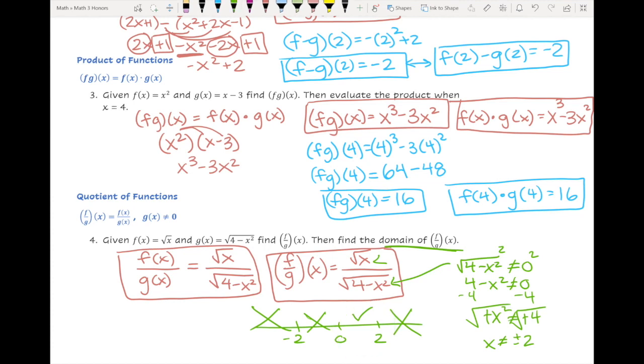What I have to figure out first before I write my domain is, am I going to include the 0? Am I going to include the 2? And I kind of had over here, we already decided we can't include the positive 2 or the negative 2. So I'm not including the 2. 0, let's see. If I sub a 0 in, square root of 0 over the square root of 4 minus 0 squared, it gives me 0 divided by the square root of 4, which is just straight up 0. And that's fine. The real number, that works. So I'm going to put a square bracket to include the 0 up to the 2, which I will not include, so parentheses on the 2.